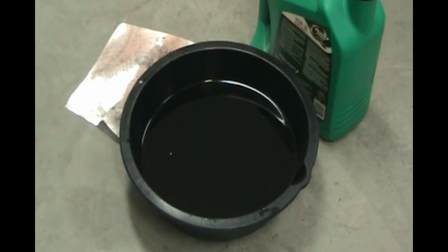Since the car was on ramps, the transmission was tilted a little bit. It took exactly 3 quarts. So I didn't even open the 4th one I bought. I bought that as a precaution just in case I spilled any or needed a little bit to top it off. So when you're on ramps, my experience has been it always takes 3.0 quarts to get you to that top mark. So we are good. I'm going to put the dipstick back in, make sure it's all the way in, and we can call this job done.